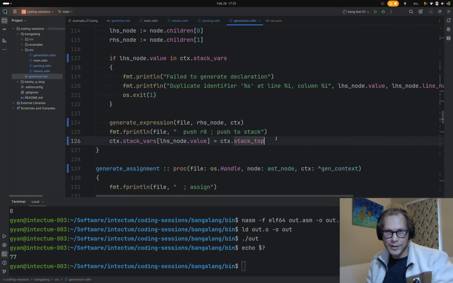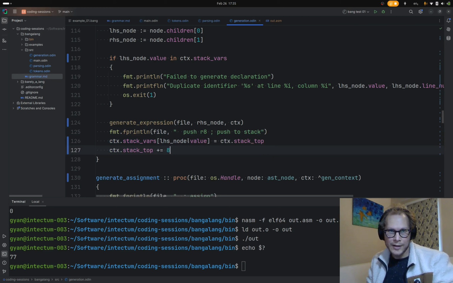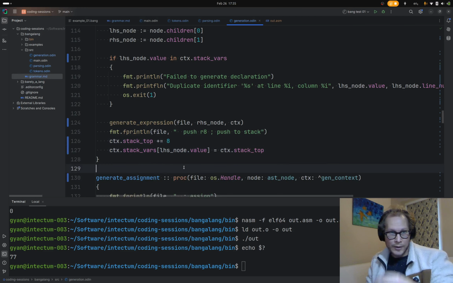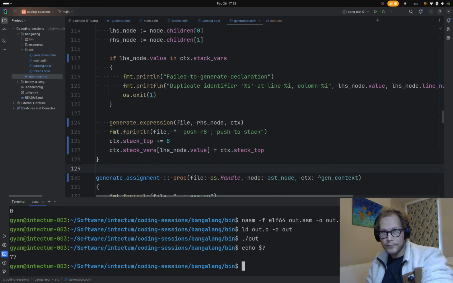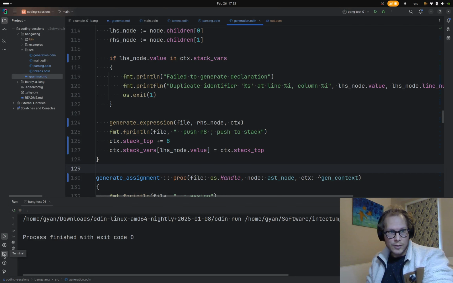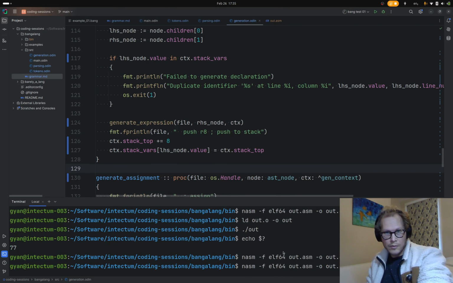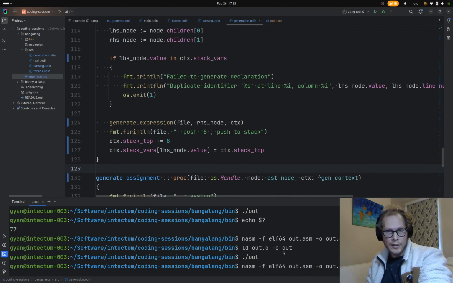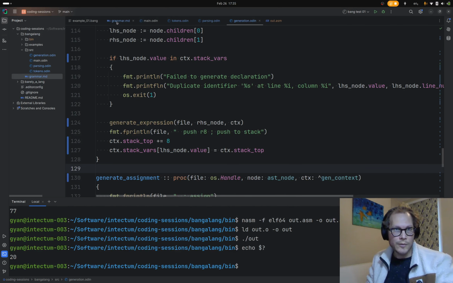And if I do this the other way around, then we're saying the address of the value we just pushed is at the bottom here. We're saying it's the FFF. So I think that was run the wrong way. If we run that again, we get 20, which is what we expected.